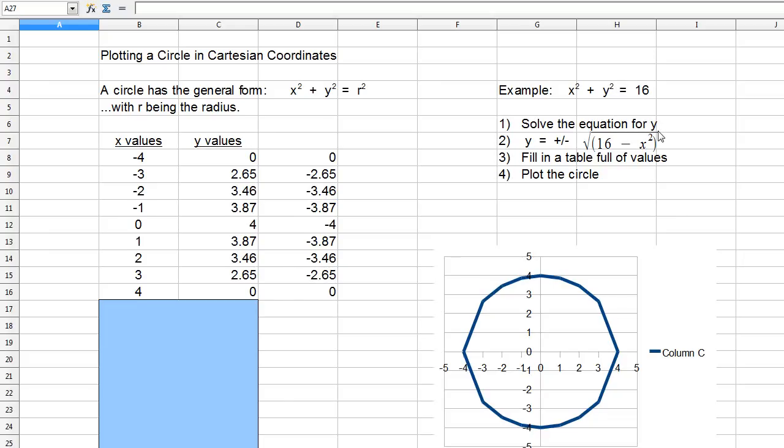You have to use positive and negative values because, for instance, the square root of 16 could be 4 or -4, since (-4) × (-4) = 16 and 4 × 4 = 16. So you have to use plus or minus values.